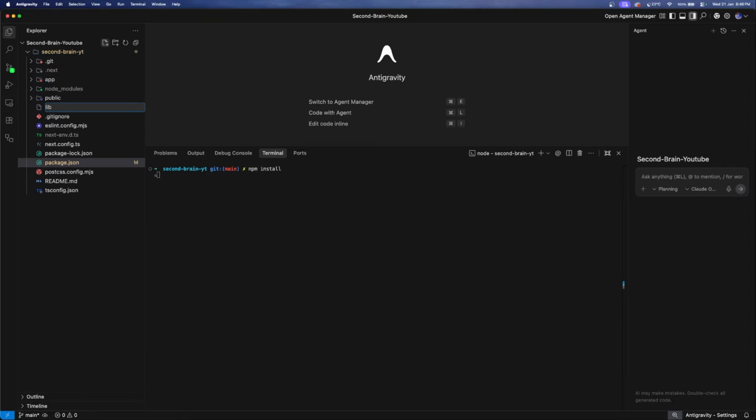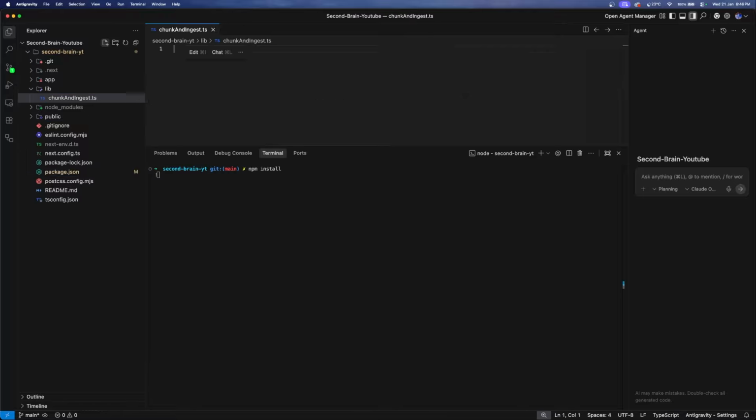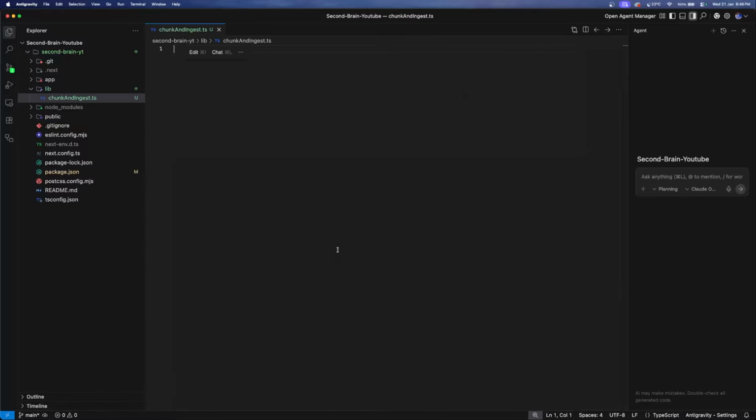Okay, and it will consist of all the necessary libraries that we need, and we will create a hook with the name chunk and ingest.ts. This basically will act as a hook wherein whenever the user submits a file, this file will be chunked and then ingested into the ChromaDB. Now, ingested meaning it will store the contents into the ChromaDB.